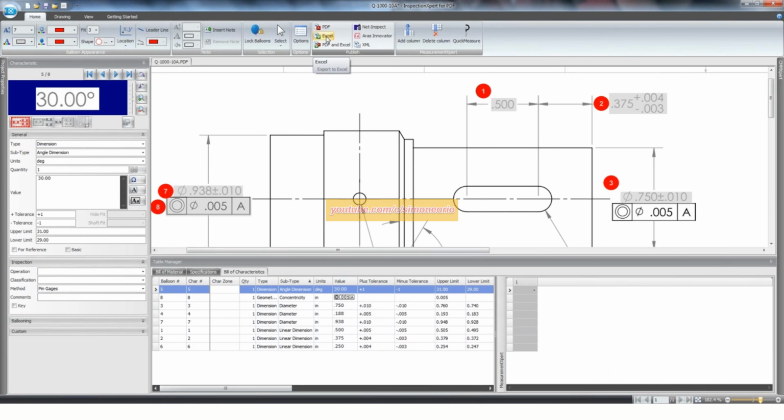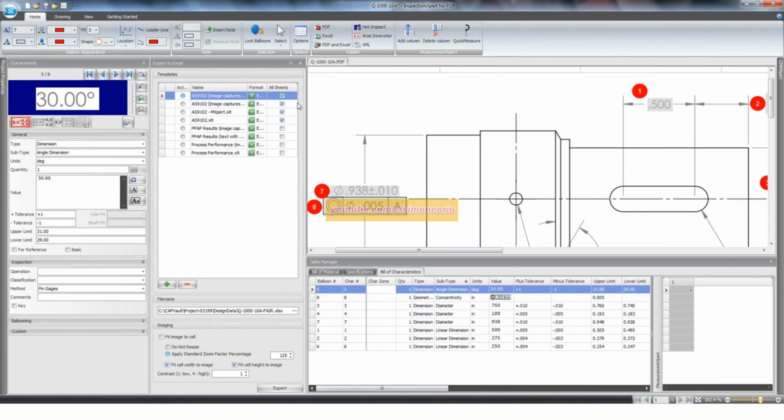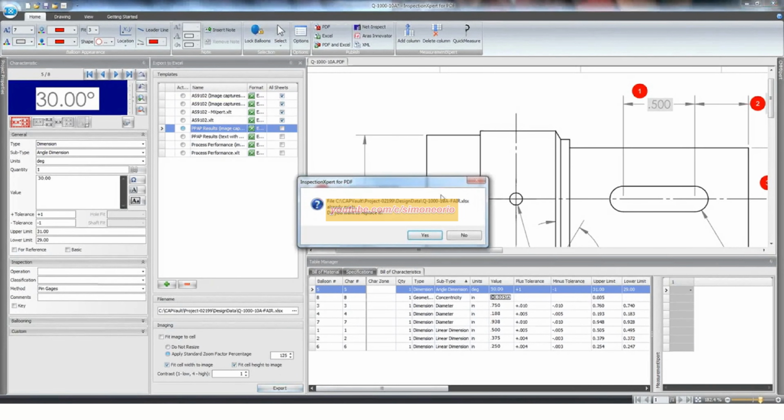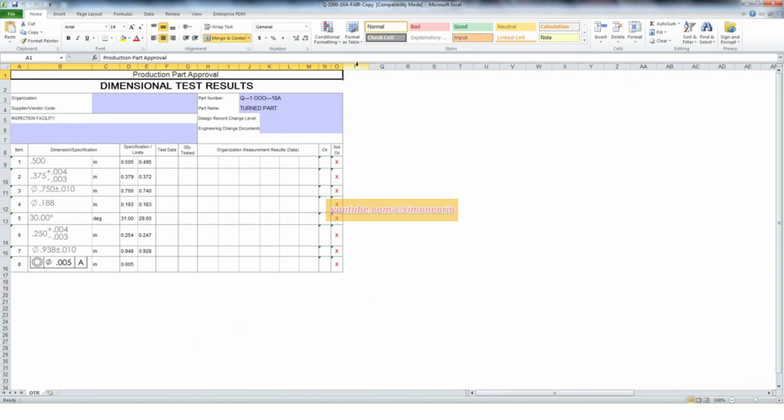Now, of course, you want to take the extracted information and publish it to the form of your choice. So I'm going to hit the Excel button, and it gives me a list of different formats that I could publish to. I'll choose the PPAP form, and I'll export it. And now we have a new Excel file in PPAP format with the part number, description, the values right here, the date, I can actually place in there, and then the quantity tested, and then the actual measured results.